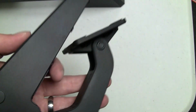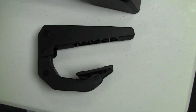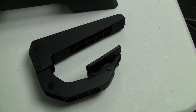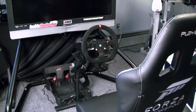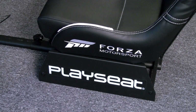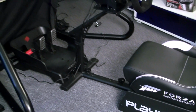Versatile mounting options. For a complete stable response, attach the wheel to your table or desk with the included clamps, which honestly I did not try. This thing's directly compatible, as it says right on the box here, with the Playseat. So I just took advantage of the one that I had here. I had a Forza branded Playseat, and I thought, well, what the heck, I might as well check it out. So I did not try the clamps. Honestly, I couldn't tell you how they work.